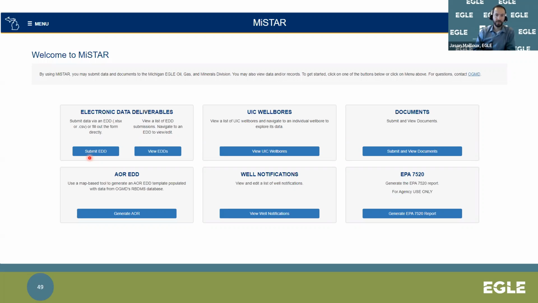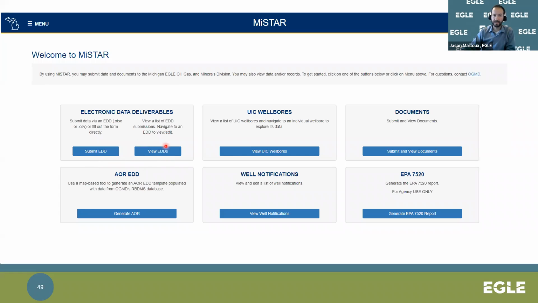One of the big advantages, in my opinion, that Adam was talking about in the beginning, is that if you have one well, there are two ways you can do it. If you have 100 wells, there are several EDDs where you can submit all your well data on one sheet. So instead of submitting 100 EDDs, you can submit one EDD with 100 wells on it. So I think that is advantageous. You have one form, everything's neat and tidy in one place. If you choose to do it that way, potentially there are ways to pull that from an internal database and automate it to fill out columns.